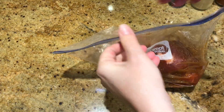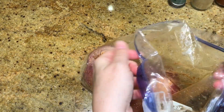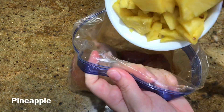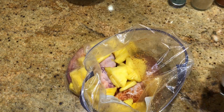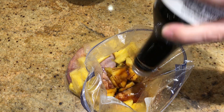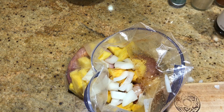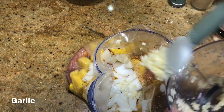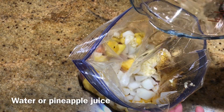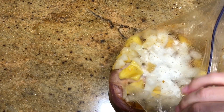Once those were coated, I added the remaining ingredients. The recipe called for canned pineapple but I really wanted to try fresh, so I cut up a pineapple and added that, a little bit of soy sauce, some more sweet onion, and garlic — you can leave it out if you want, but I had a lot of it so I was adding it to everything.